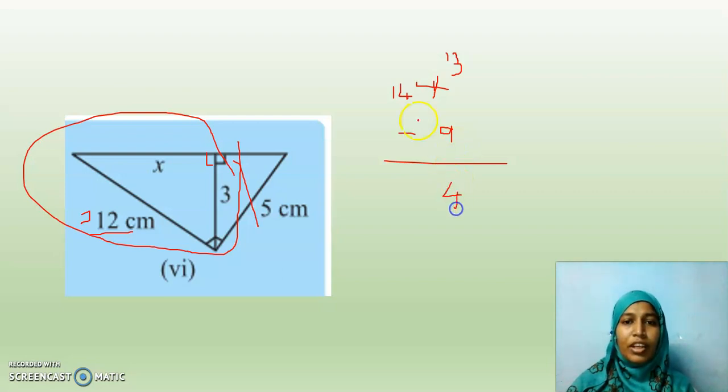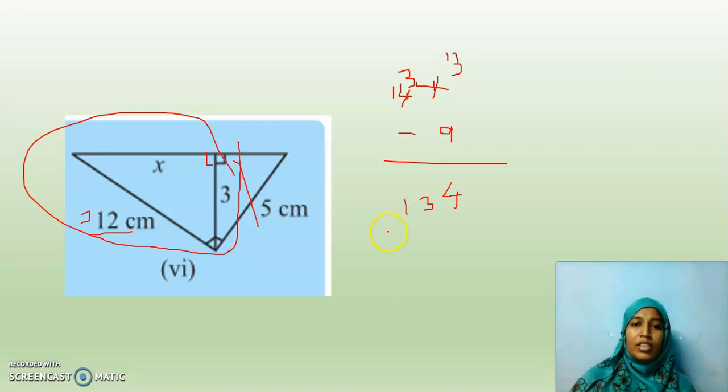Yes, 4. Here it will be 3. And it will be 134. And we will not be able to find the square root. In such cases, you stop with that. Okay, if you are unable to find the square root and it is not a perfect square number, stop with AD squared is equal to so and so. Is it clear, my dear children?